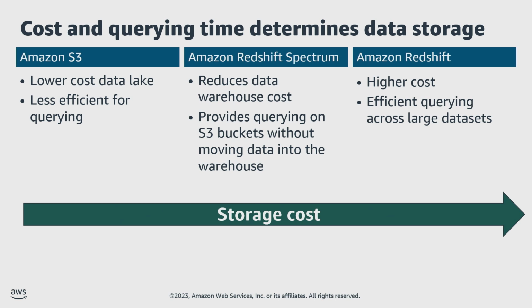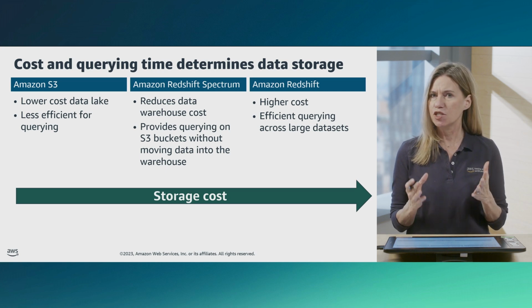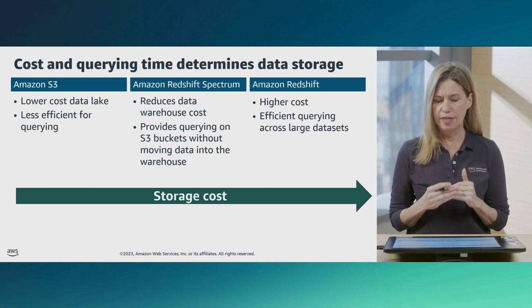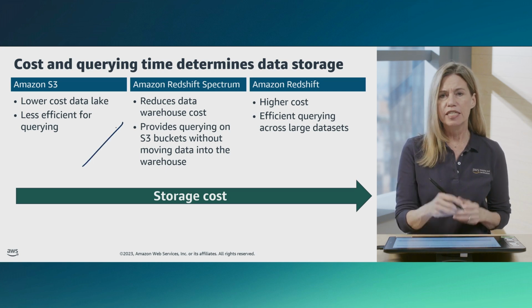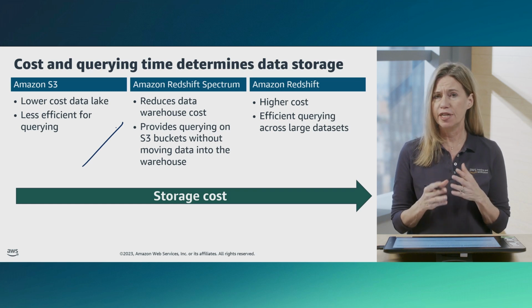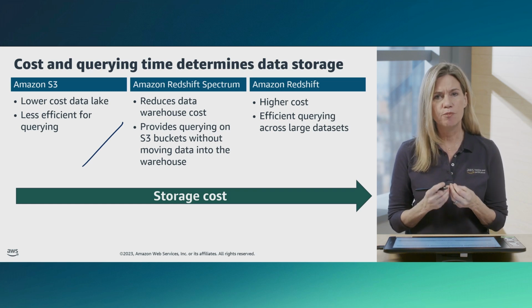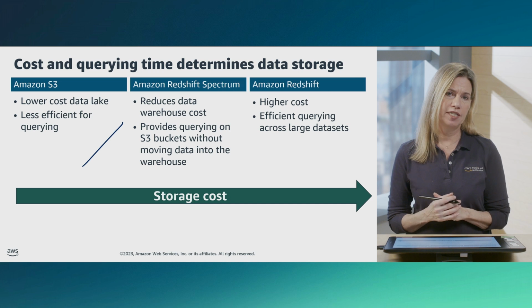You're always going to be balancing performance and cost. How quickly do you need this, and what's the cost to get it faster compared to the business value? Amazon S3 has a lower cost of storage than Amazon Redshift. Depending on the access pattern and how you organize your data in S3, you might get the performance you need without moving data into a data warehouse.